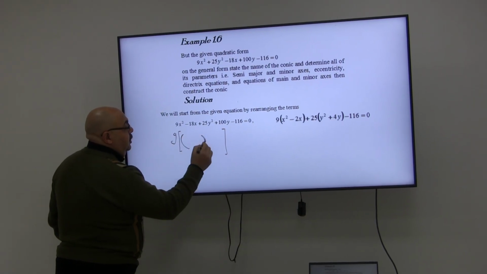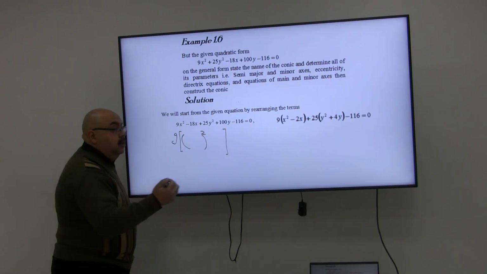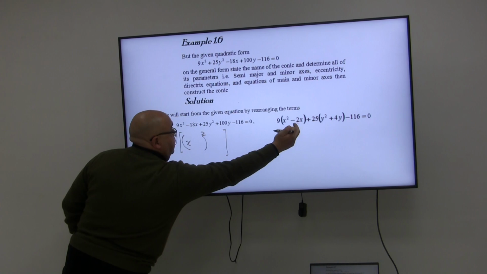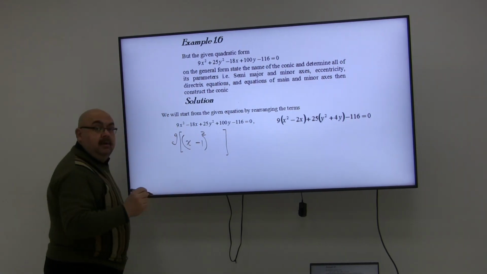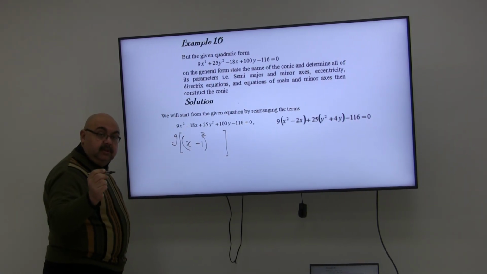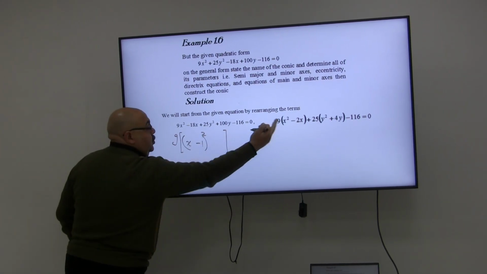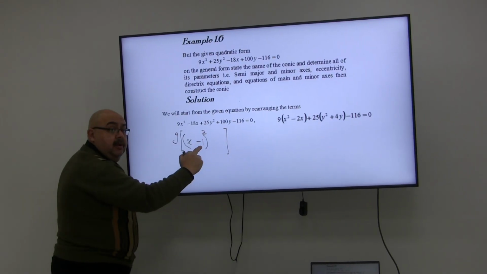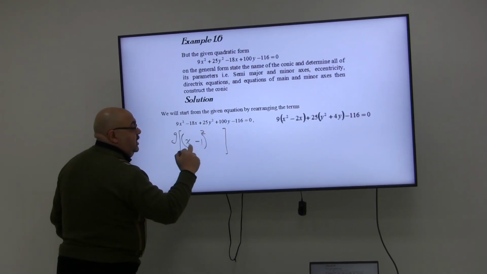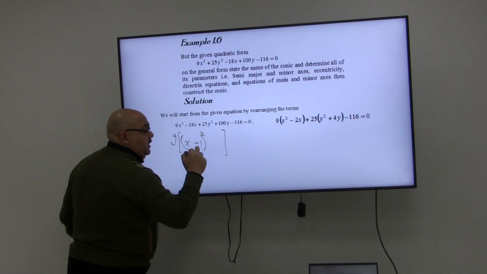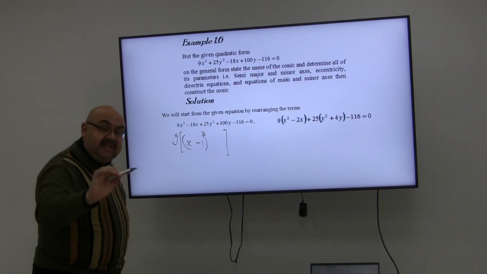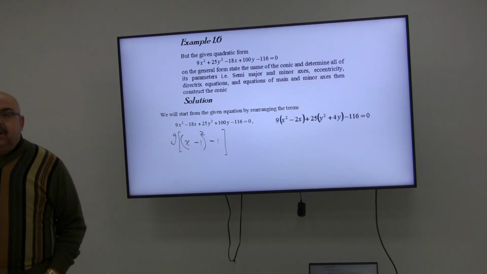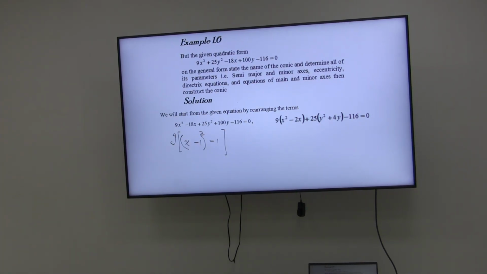From x squared I will try to open a bracket to the power of 2. From x squared I will take x. I will divide this number by 2, which is negative 1. Then I will try to expand it. Once more: from x squared, just only x. This value will be divided by 2, which is going to be negative 1. The first squared, x squared. First times second times 2, negative 2x. Then the last squared is going to be positive 1. Then simply, I will add negative 1. Now I did a completing square in the x direction. I will do exactly the same in y.